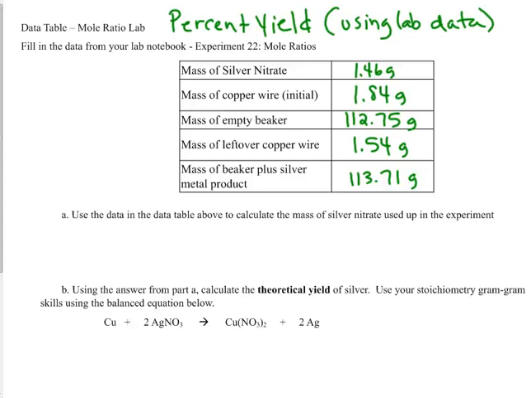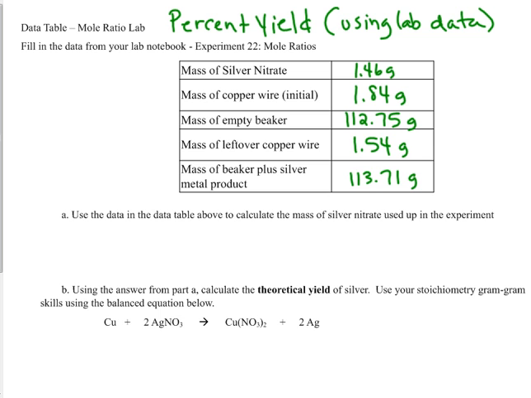This video lecture is meant to continue our discussion on percent yield, and this time we are going to figure out percent yield from actual lab data. So what I have done is I've taken the data from the experiment that you did, mole ratios, which was the reaction of silver nitrate and copper wire, and it was a single replacement reaction where the copper wire dissolved into the blue copper nitrate, and the silver nitrate was separated and the silver metal precipitated out. And so from that reaction, we're going to figure out the percent yield of silver.